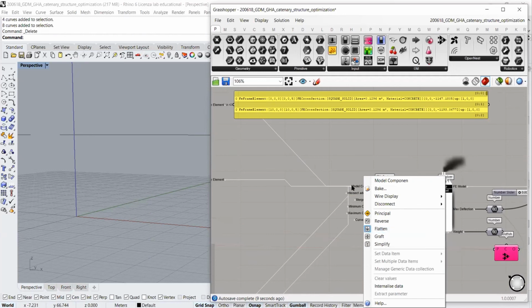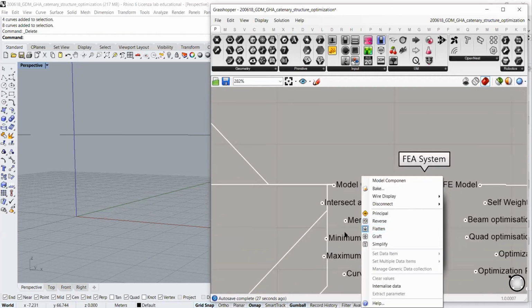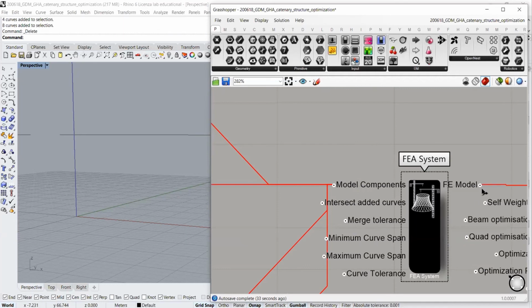You see that these components have another characteristic, which is that they don't show the data manipulation switches in the input and output. So even if the model components input here is flattened, you see that the flattening option is activated, but you don't see the arrow pointing down here at the component level.